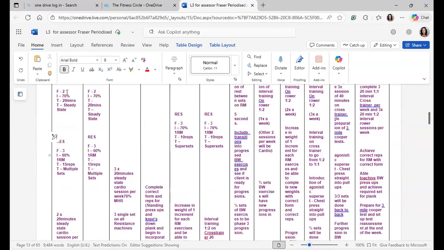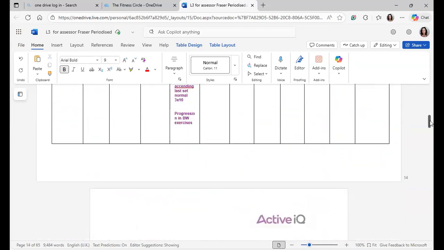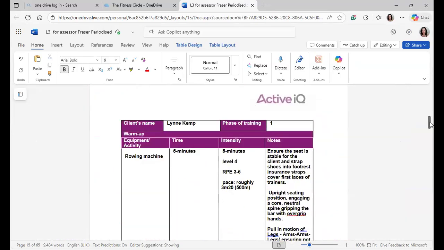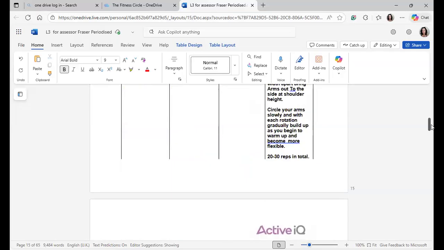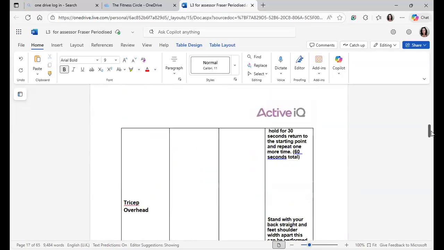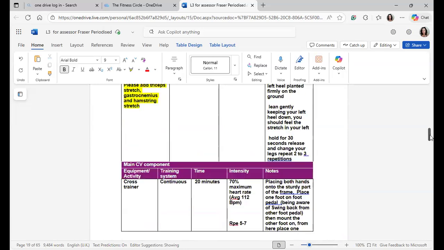So if we look at Audrey on day 1, vertically, we were expecting to see steady state and multiple sets. If we look at Audrey on week 5, we should be seeing a program card which covers supersets and probably a little bit more LSD. And then the same thing for week 9, total body supersets. Obviously, if your client's very different, it may be they've got a lot more changing as they go into phase 3. So essentially, this is a program card which shows in detail how Audrey is going to do the LSD, and how she is going to do her supersets.